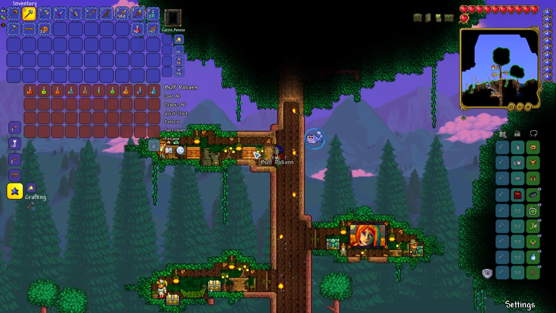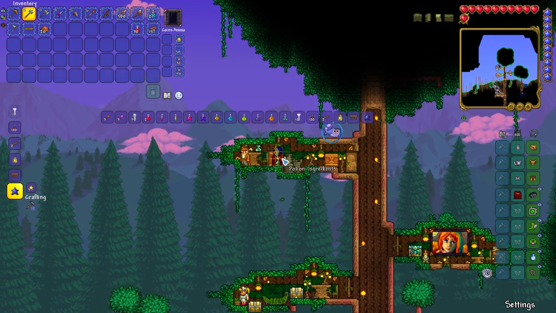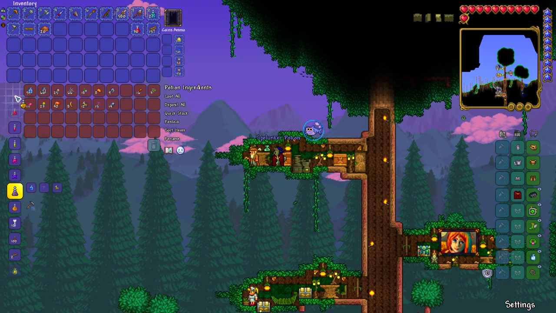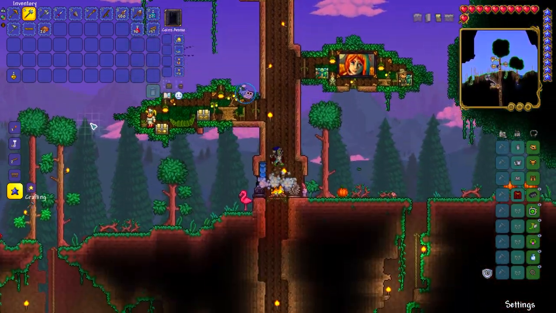We need to get some epic stuff on our person. Get ourselves some epic gear. You guys know how we roll at this point. So, let's see about making these bad boys. Oh, just one? Really? Oh, man. What was the limiting factor there? I don't know. All right, well, yeah.